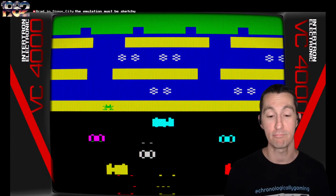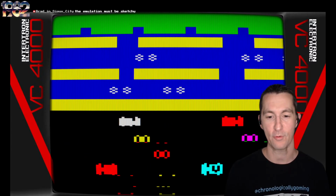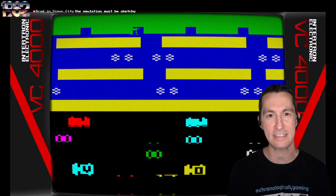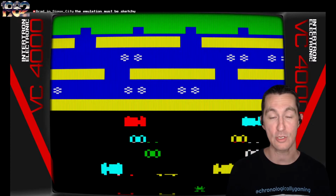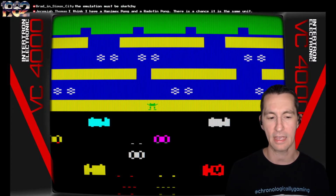This is bizarre. And it is a home console Frogger variant. Okay, you can barely see the frog when he's on the logs. Yes, and that's true. Brad makes a good point. The emulation for this is very sketchy, as all get out. I mean, look at the graphical artifacts.